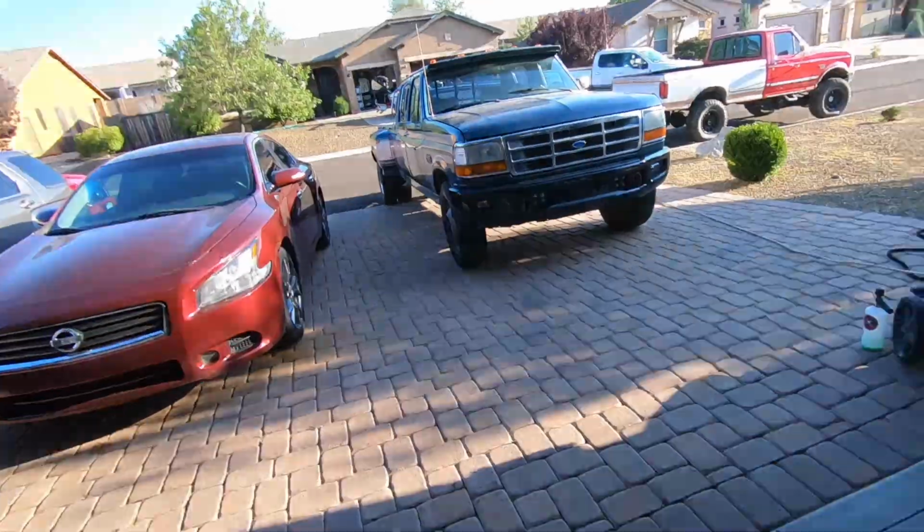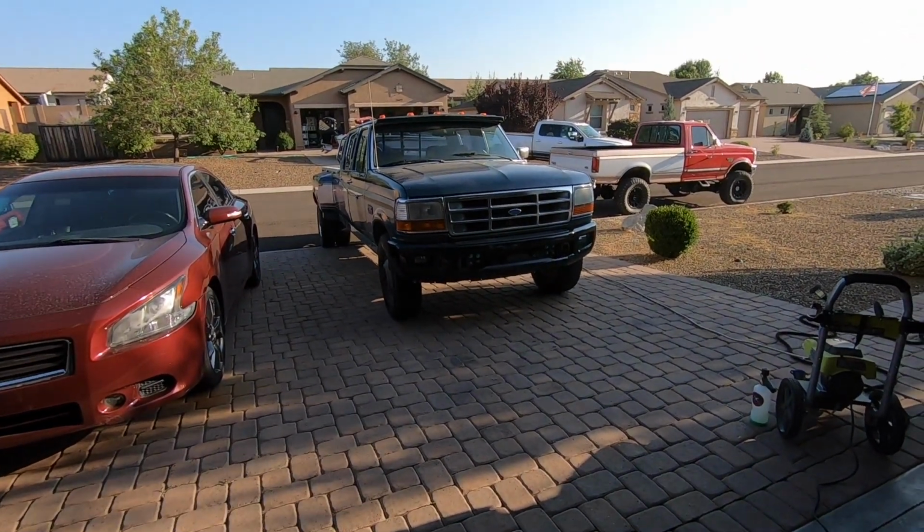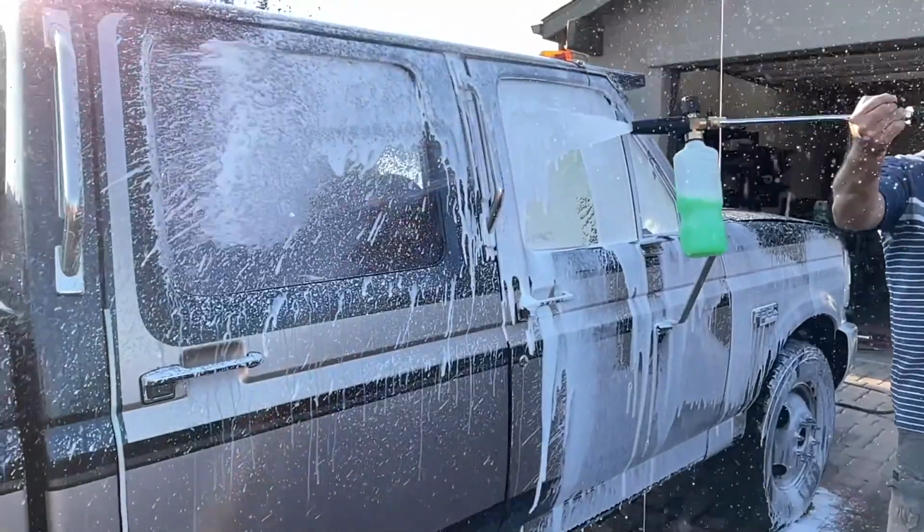The thing that I'm not gonna do right now is the oil change, just because like I said, I gotta figure out where that leak is coming from and fix it. So once I have that figured out and fixed, then we'll do the oil change. Because I don't want to do that just in case I have to drain the oil again. That would be a drag. So like I said, we'll save that for another day. For now, we're gonna go ahead and actually wash this thing, because I haven't washed it since I bought it. So hopefully it turns out pretty good.